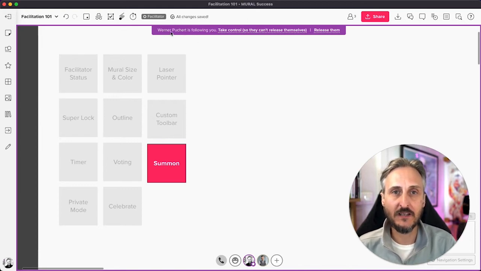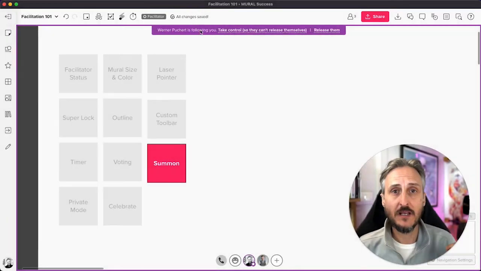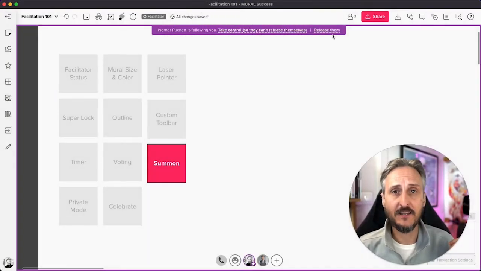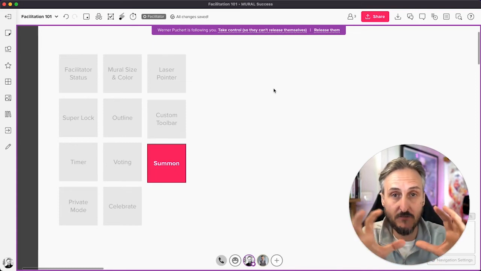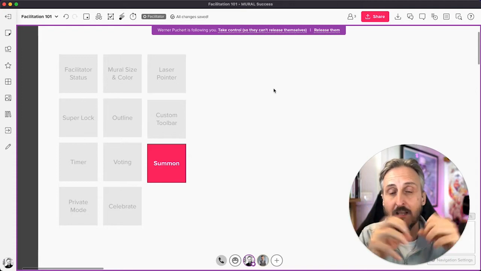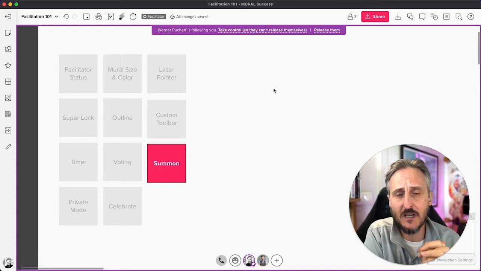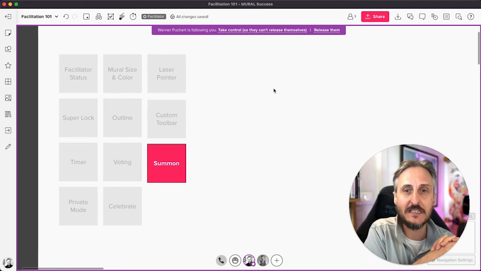This will give you an indication here of how many people are now actually following you within the canvas as a facilitator. You have another feature here, and I'll talk about that in a second. And then the next thing you can do is you can actually release them. In this state, someone can actually release themselves from your summoning and then go off and do their own thing. In general, we use this most of the time because we don't want to be too forceful in the way we summon folks around in a template.